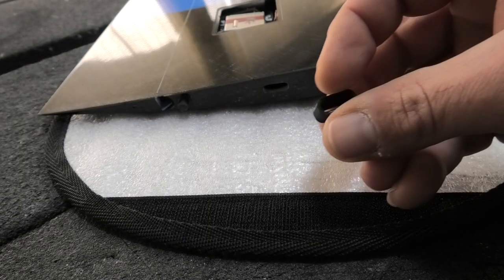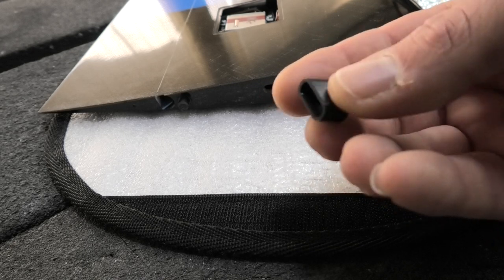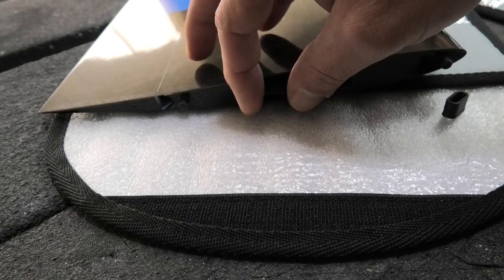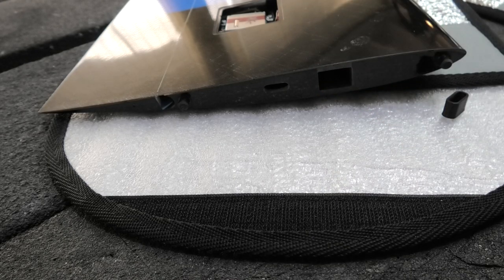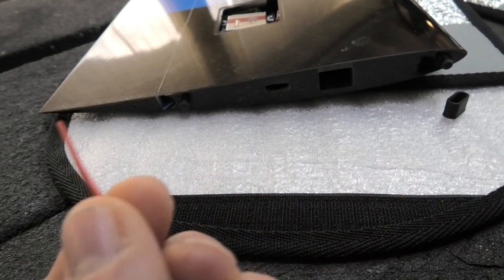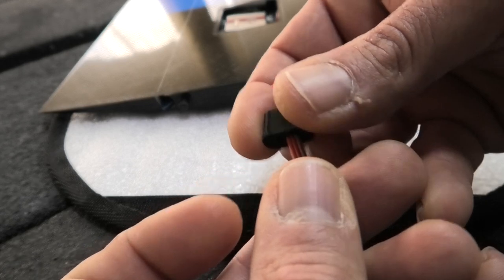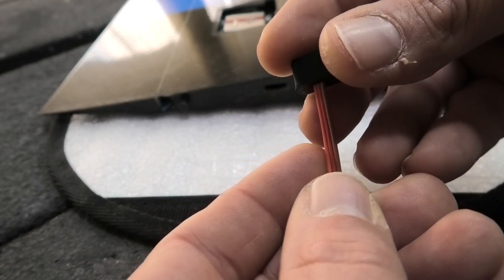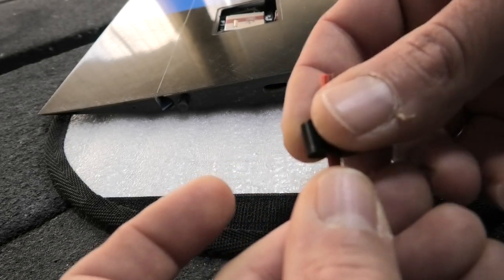So I printed up these little guys. They're like little sockets, and they're gonna glue in just like we glued in the ones in the center panel. And they have a hole in the back for the servo wire to go through easily, but they should stop the connector from slipping through.